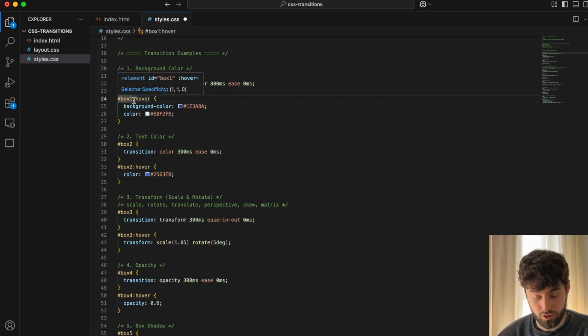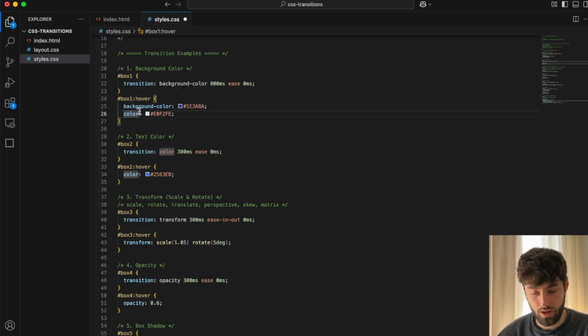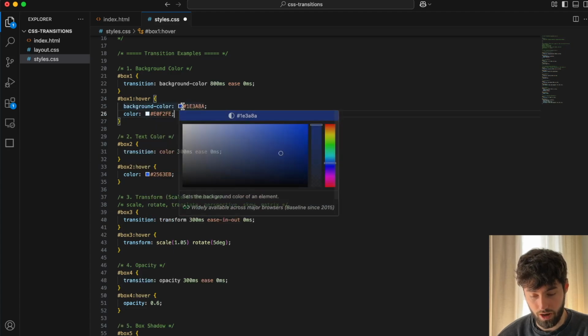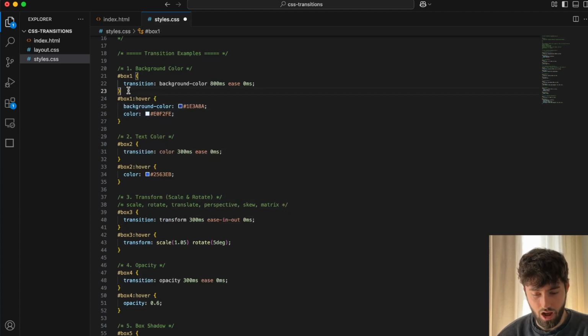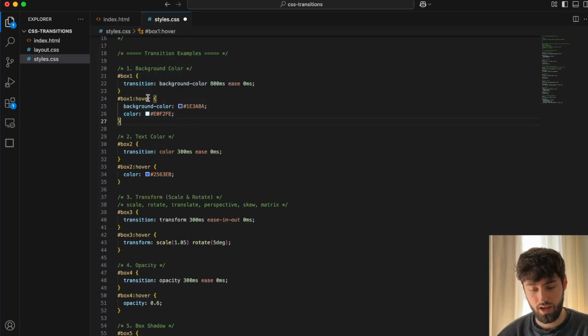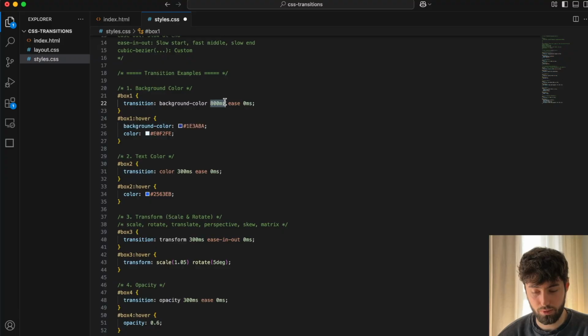We're using a pseudo class of hover, and we're saying, when you hover over box 1, change the color to a dark blue, and keep the text a little bit of a lighter blue. So on hover, we're changing the background color, and on the actual box, we're specifying the transition. You're saying, for the change in background color, which happens on hover, you want it to last for 800 milliseconds.